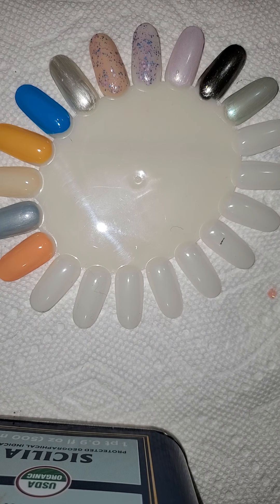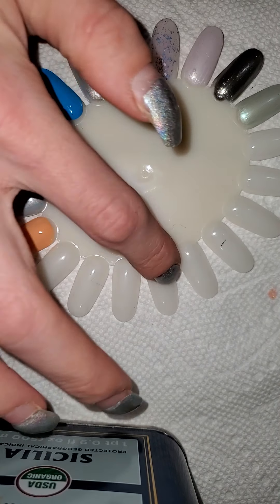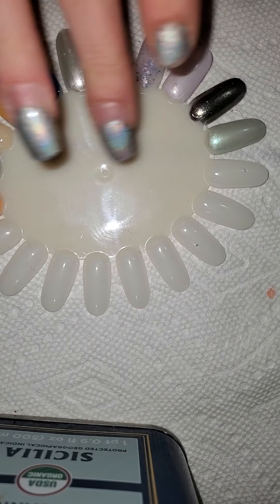I went through some China Glaze polishes when my nails were good. The problem is I have it written down — some of the polishes I'm getting rid of because they weren't applying correctly. I have nine polishes here that I went through. I got my paper and made sure I turned the camera on. These are all China Glaze.